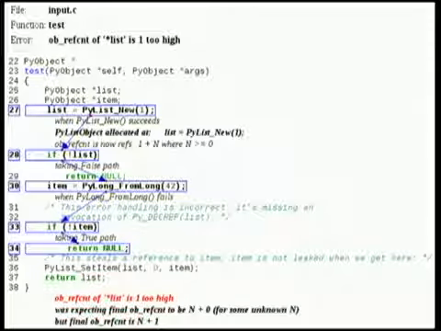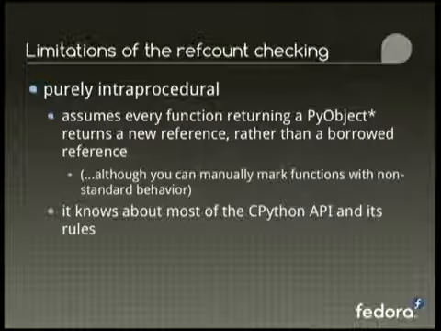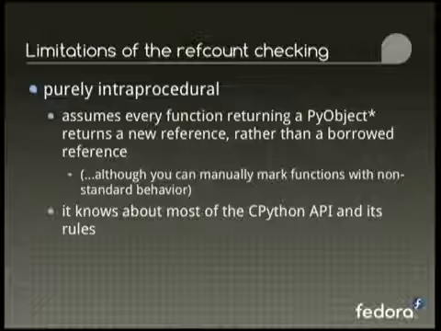So the refcount field ought to be 0, but it's looked at the activity of the ob_refcnt field and seen that actually the ob_refcnt field is 1 plus that abstract n. And so we have a memory leak. And so this method leaks memory when it follows this particular flow of execution through the function. And so it will emit reports describing the memory leaks and so on in your code.